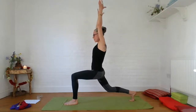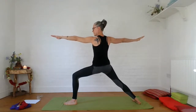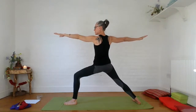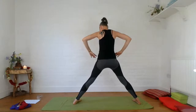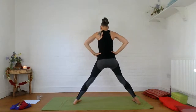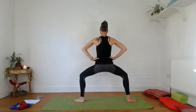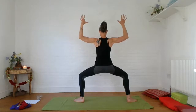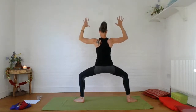Inhale up. I'll turn my back on you now. Exhale, open out, warrior two. Tail under crown, shoulders stacked over hips. Straighten your front leg. Swivel the left foot, so you're pigeon-toed. Hands to your hips. Then one heel at a time towards each other, toes turned out. Knees bent, arms out, elbows bent. Inhale to star pose. Exhale to goddess.